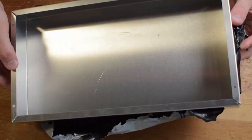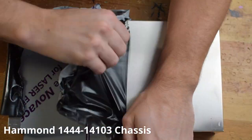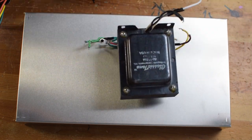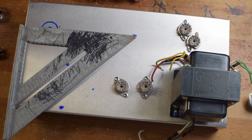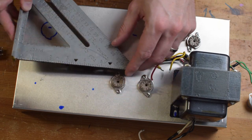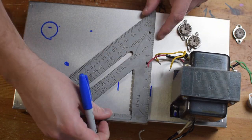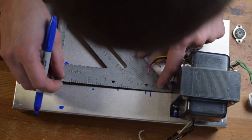Hey, it's Kley. Welcome to another video. Today, you see before you a Dumble Overdrive Special build. I'll do a little bit of montage, and then I'm going to talk through a lot of my build, and hopefully we can get to the end and get a completed functioning amplifier that you can hear. This is going to be a Dumble ODS style. I'm going to use an EL84 bass power section. I'll cover the schematic I went through previously with some updates, and I'll probably do an update again at the end, but wanted to walk through the build.